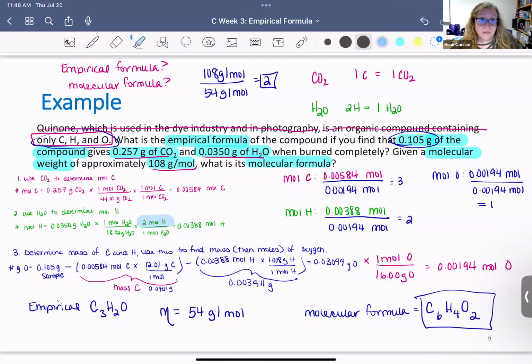But that is the first thing that messes students up, is it just looks overwhelming and they just don't know the process. And I understand that it is overwhelming. There's a lot to it. Second thing that messes them up is they forget the 2 moles of hydrogen to 1 mole of water. Third thing that messes them up is this. They just don't see how to do it. If you get this process down, it just makes it easier. Okay. Any questions before I do the last problem?